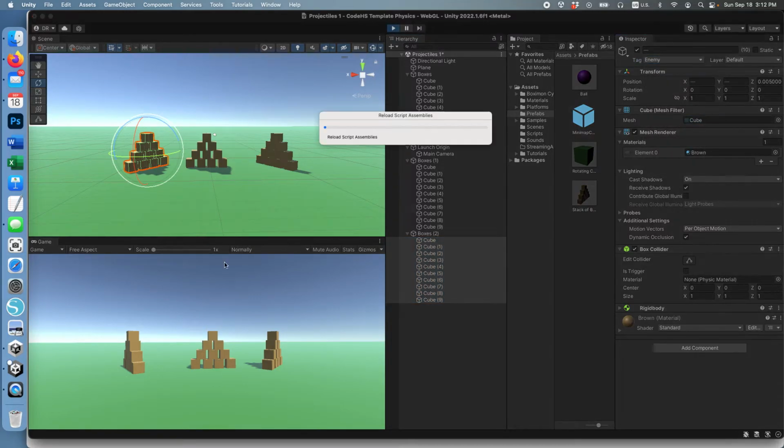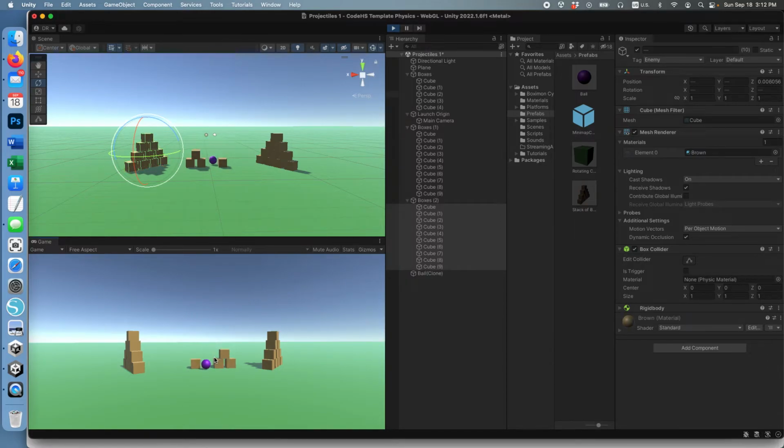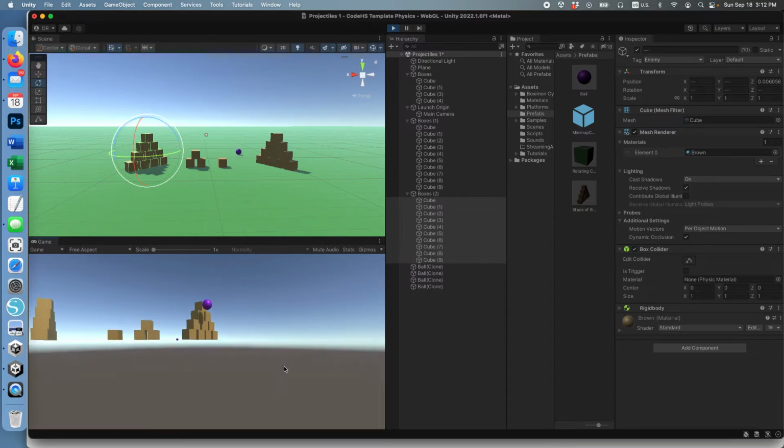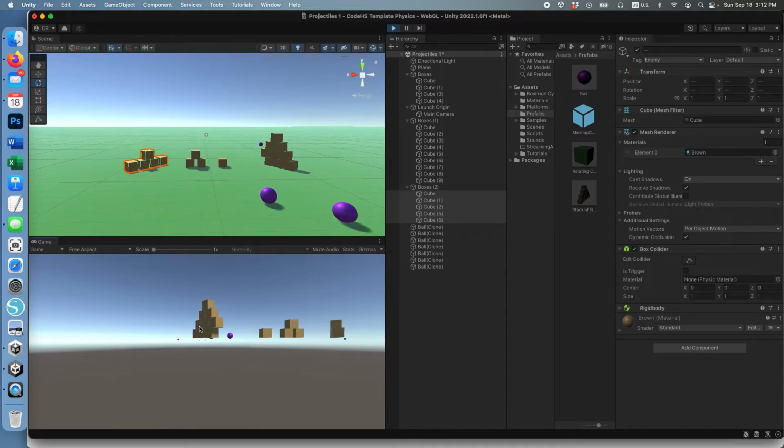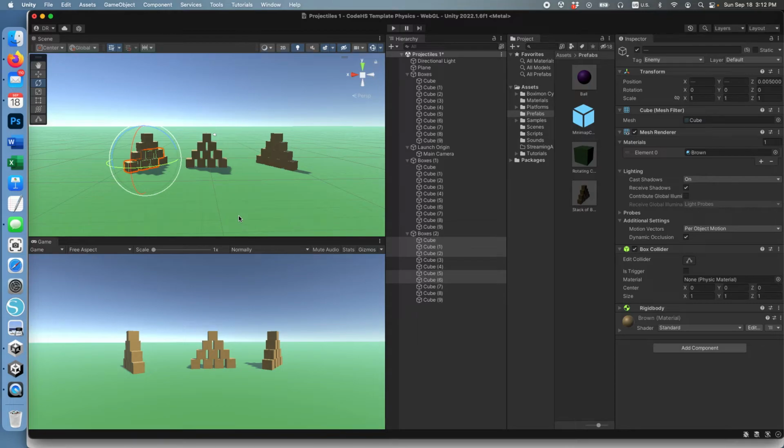And now when I go into play, and my ball hits the cubes, they're destroyed, meaning they're gone forever. And I'm not just knocking them over anymore. I'm actually going through and destroying them as if those were game objects. Well, they are game objects that I'm targeting. All right, saving there.